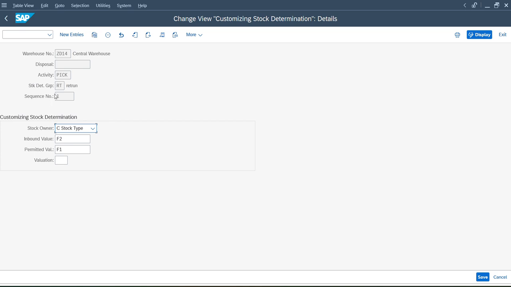So if you do this step and maintain RT, or whatever stock determination group, in your product master, then you will be able to pick the inventory from, let's say, the door or staging area, etc. But like I said, you still need to flip the storage location for the F1 stock type to F2.